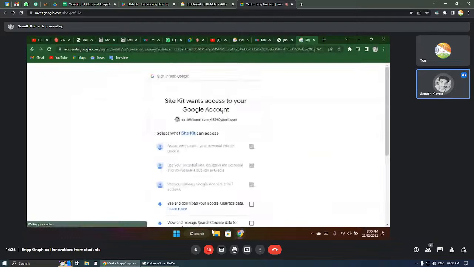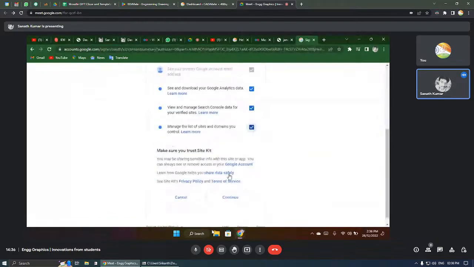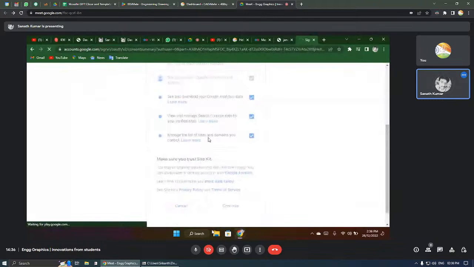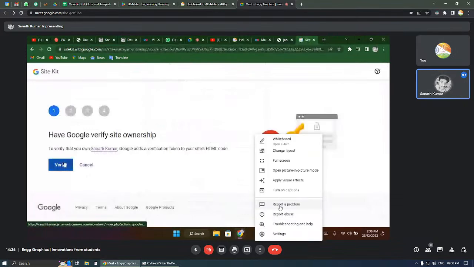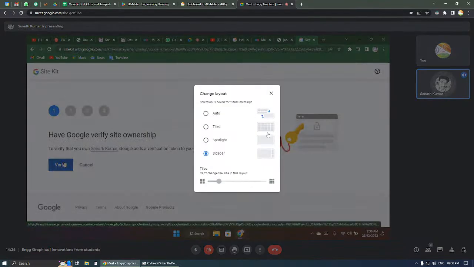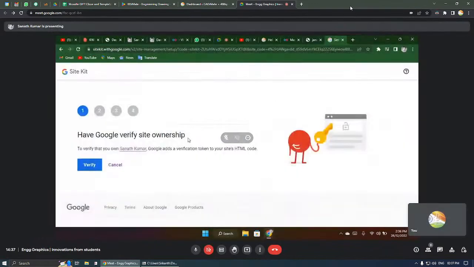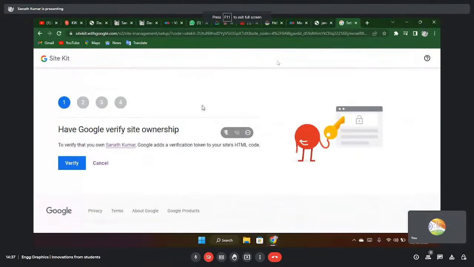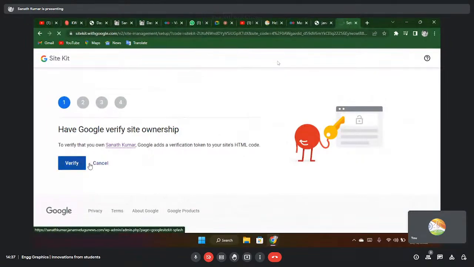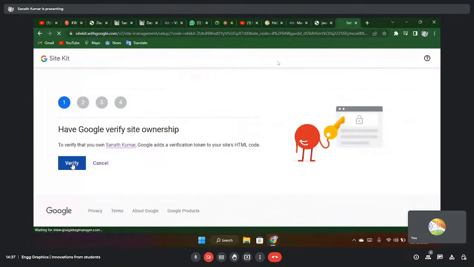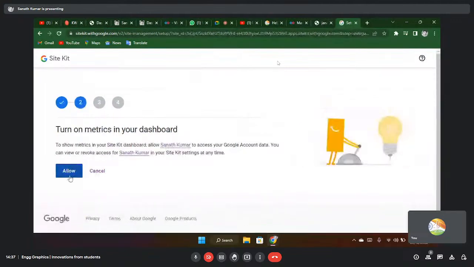To check all these boxes. So we are logging in with our Google account. Here we have to set up the Site Kit account. This is important. Okay. So verify. Just loading. We have to give permission for everything.